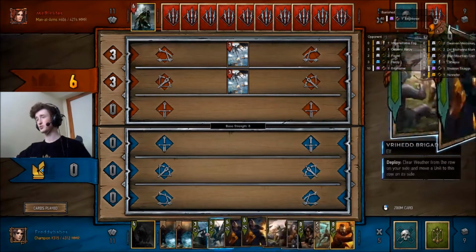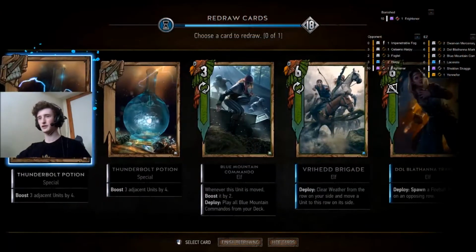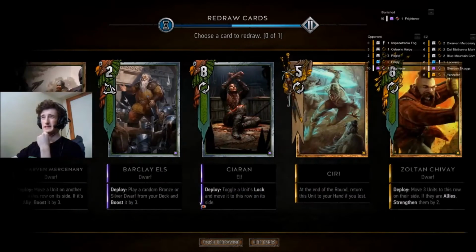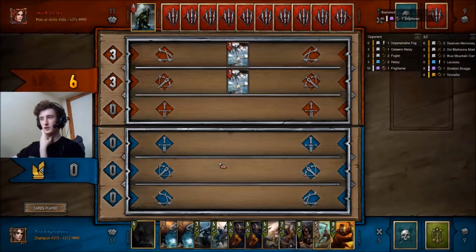Here this hand's pretty great actually. We have Zoltan Chivay alongside the Blue Mountain Commandos and Thunderbolt Potions. 4 points as long as that weather clears. Still, we will need that. Trappers are going to be able to disrupt the large amounts of units that the monster player will put on the rows. So I think we actually can keep this hand here.